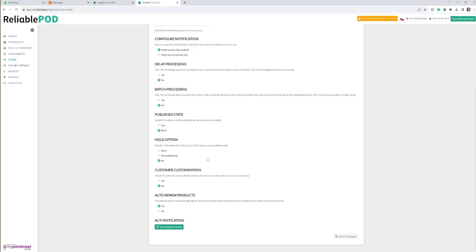When you're creating designs for Etsy, sometimes you have fixed designs, sometimes you have personalized, and sometimes you have a mixture of them all. So in this setting here, when you get an order from Etsy, it will hold it if you've got all selected. So that will hold both non-personalized and personalized orders.